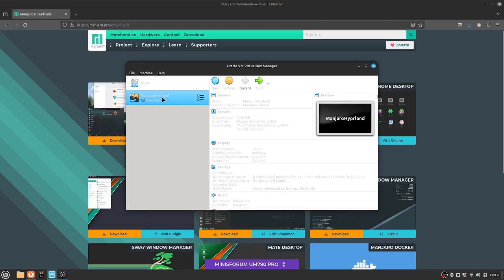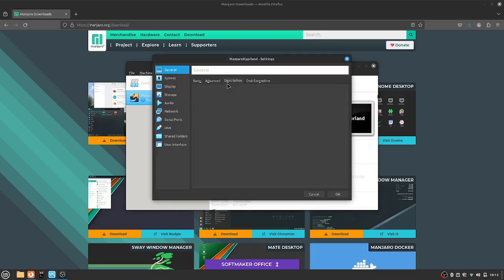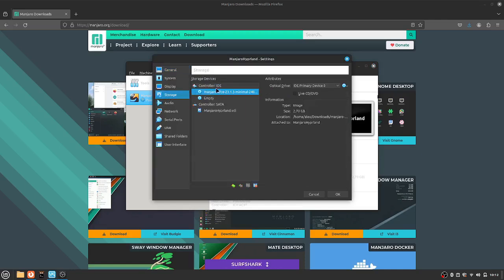So I set up this virtual machine. I haven't installed the OS yet. I'll just go to the installation and probably speed up the video for you just to see the installation process. So to install a virtual machine, you just have to put the ISO here in the controller storage.